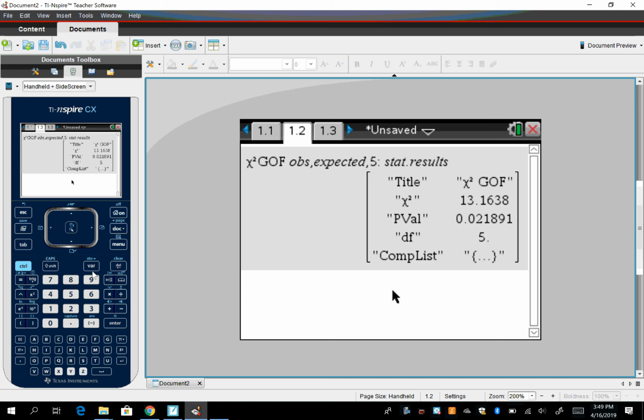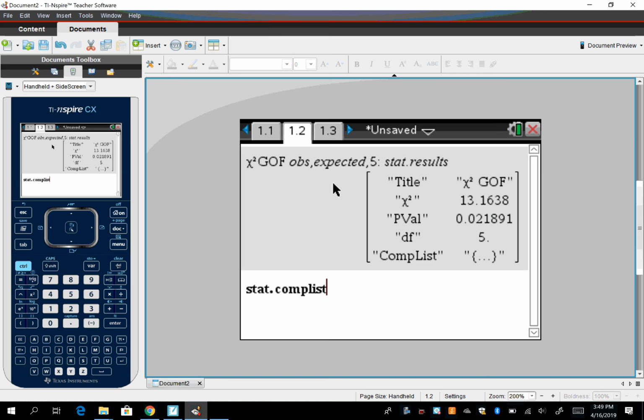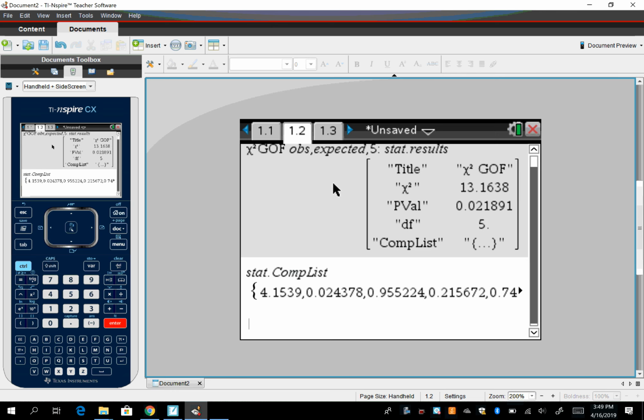Okay. Do you guys see where it says VAR? That's for variable. Watch what happens when I click it. And you see where it says stat.computational list? Ready? Enter. What are all those? Those are the individual chi-squared values. Thank you, guys. At least a few students in here were like, oh my gosh, I can get each of them. You have to do the whole test first, otherwise it won't be there. And you'll notice it's telling you, hey, you should take a look.